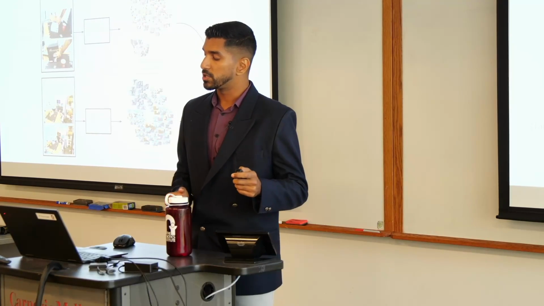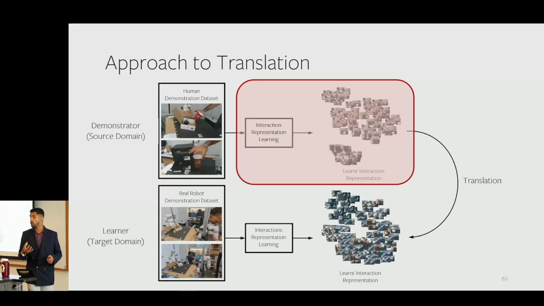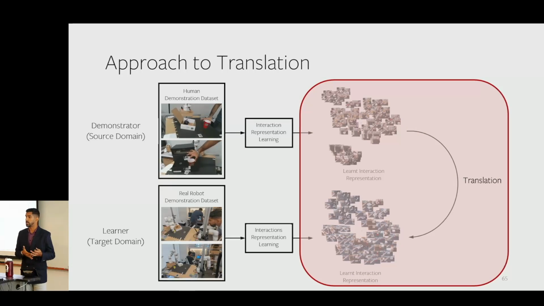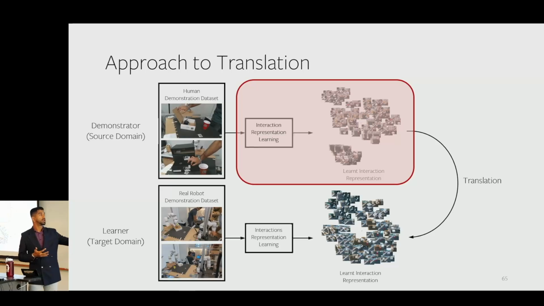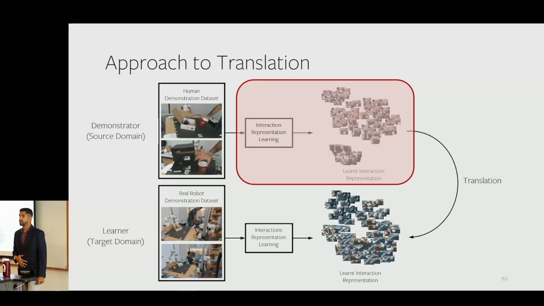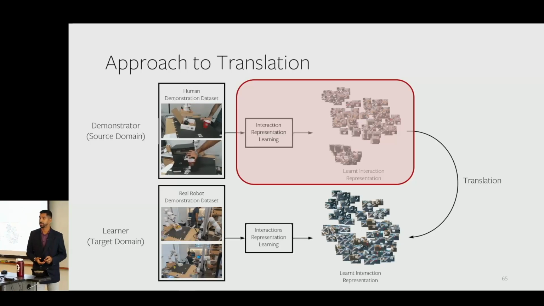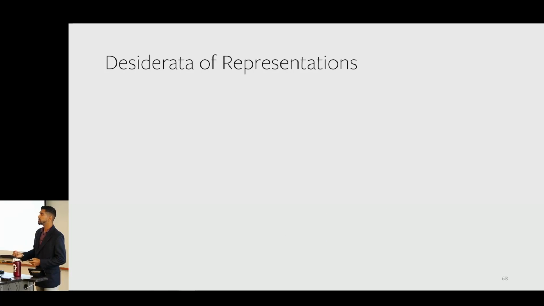That said, I'm going to briefly describe the interaction representation work, or how we go about learning the representation of interactions. And then I'll talk about how we can go about translating them across domains. So let's start with how we can go about learning this representation of interactions. Now, we'd like to inform our choice of how we go about learning this representation based off of the fact that we're going to transfer this by retrieving interactions across these two domains. So what properties would I like my representation to have in order to facilitate easy retrieval downstream?